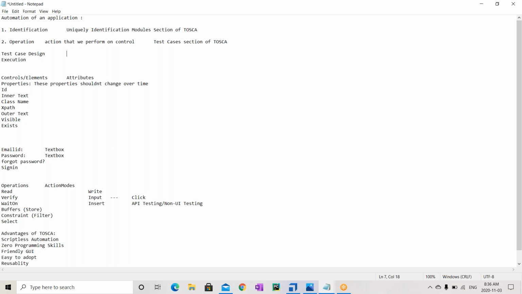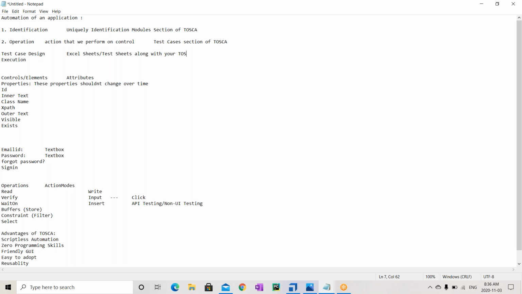So in Selenium, usually they prefer using Excel sheets, passing whatever value they want to select through Excel sheets. In a similar way, Tosca also supports Excel sheets, or what they call test sheets. Excel sheets is one feature, and test sheets come along with your Tosca tool in your test case design section.